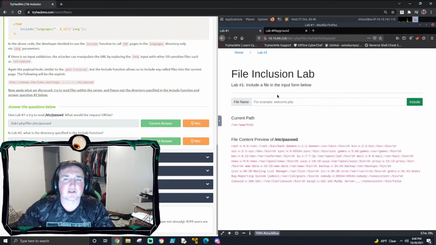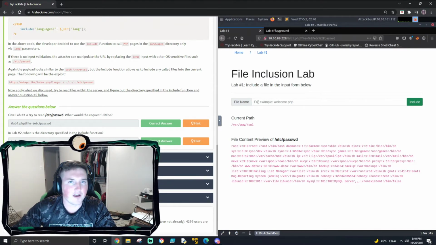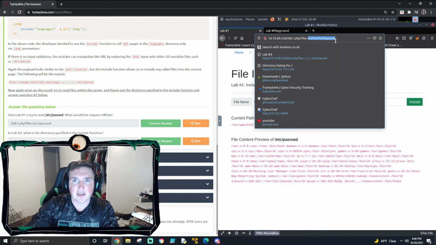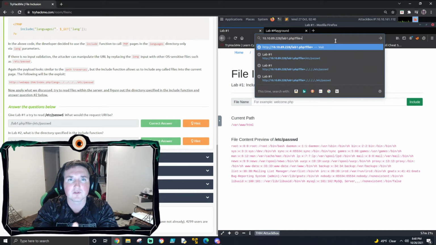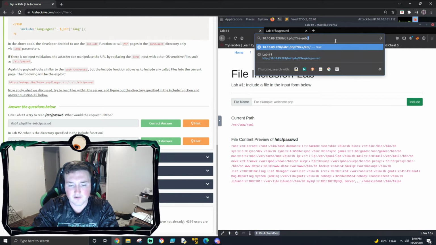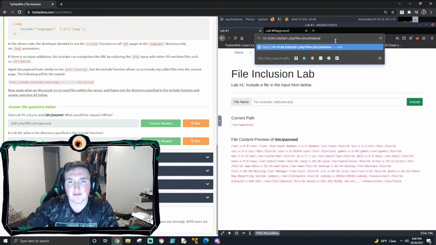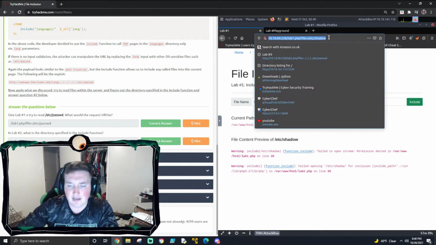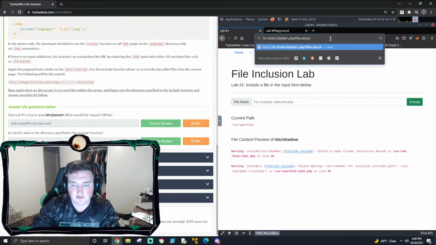Now, I know what you're thinking: a website's not going to ask you to tell it what file you want to see on their server, right? They're not. You're right. But what we can do is use this format up here. This is just URL encoded, so it's nothing crazy. Instead of file equals /etc/passwd, let's see if we can see /etc/shadow. I don't know if we have permissions to do this or not. And we don't. Permission denied right there, but that's all right. So now let's just do the /etc/passwd file from the browser.